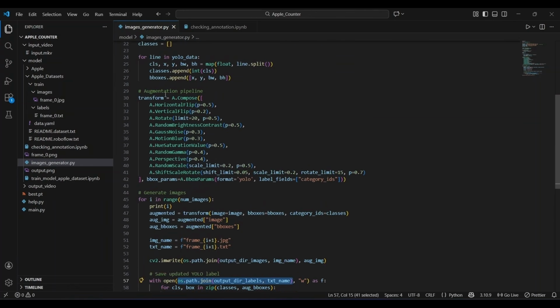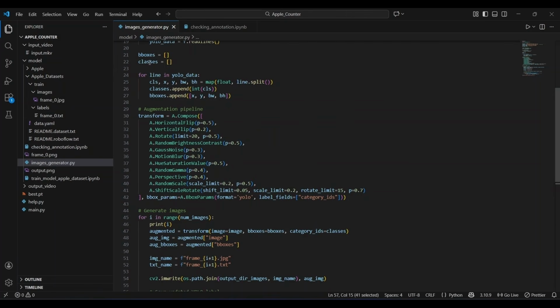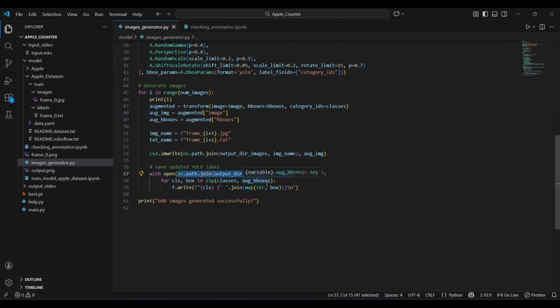This classes list which we have created, we zip it with the boxes at the same time. After that we write the class first, as a string. After that we put a single space between each value when we print the box in string format, and after that we apply the new line. So this way we make a txt file, and this way everything is going on.